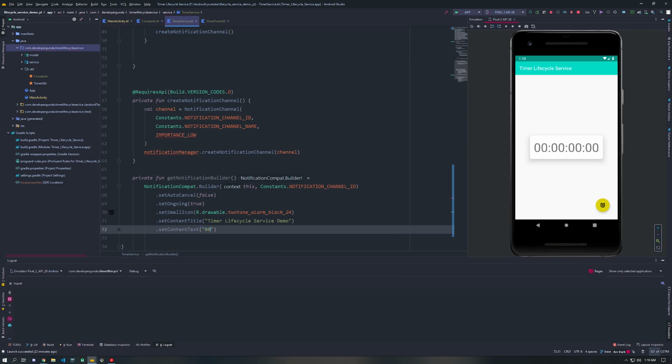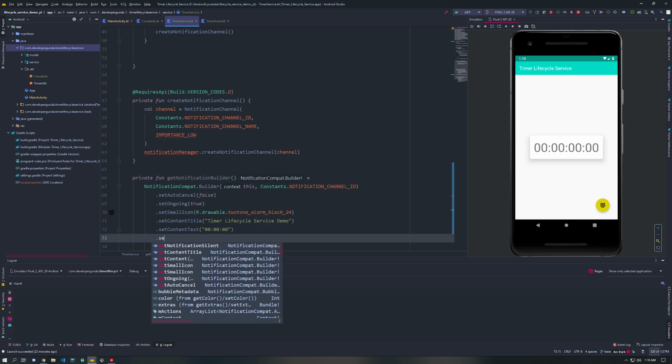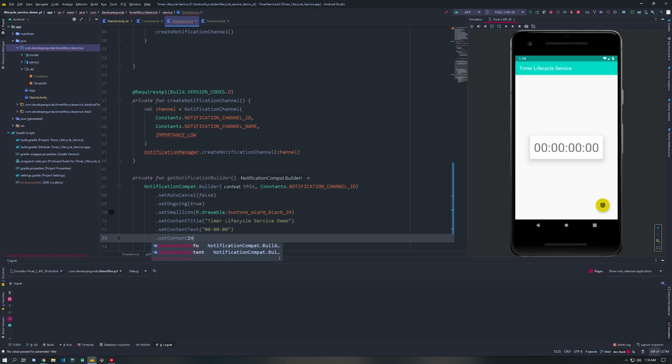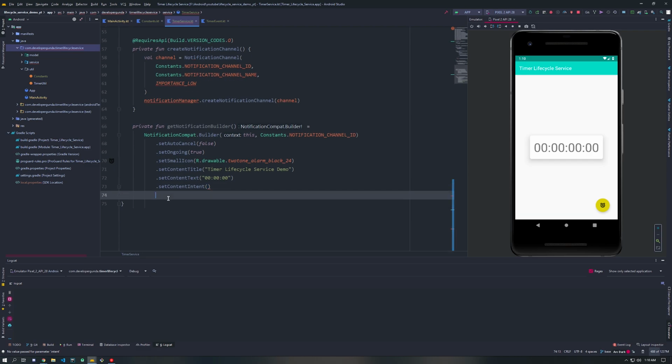Right now, initially it will be right. Later, the final thing, it's the pending intent. I think I'm introducing too many things. So what does pending intent mean? It's pending intent.